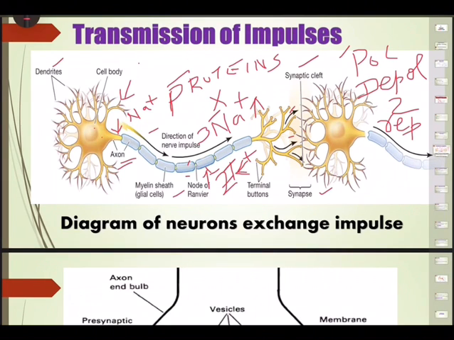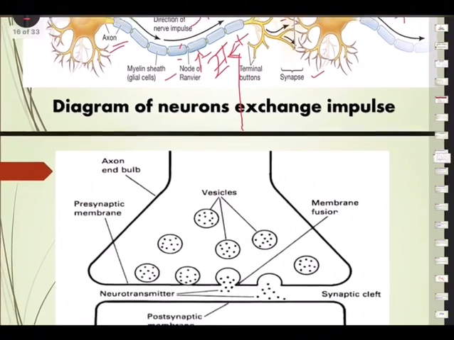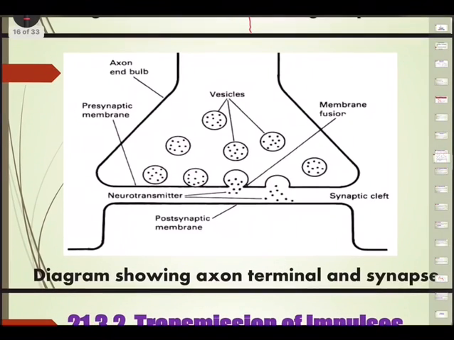Now we will talk about the next one, that is chemical synapses, that is, conduction of nerve impulse through the chemical synapse. The junction between two neurons, as all of you know, is the synapse, across which the impulse passes from one neuron to the next neuron. This is the synapse area. This whole thing is the synapse area.